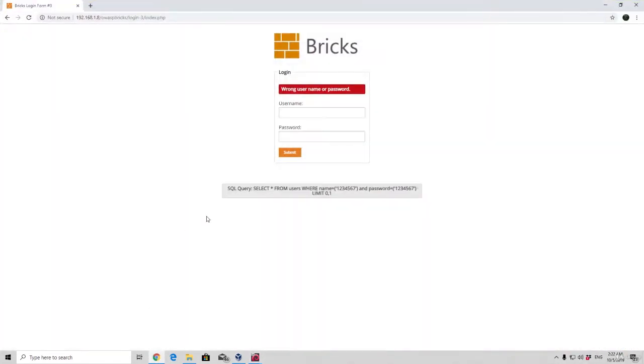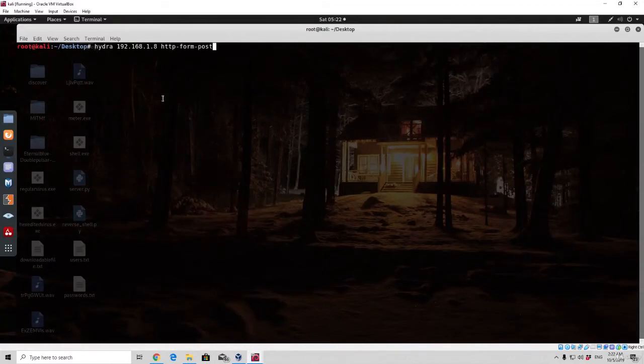Well, in the HTML code of websites, this login window right here is usually called a form. So once you have to input a username and password, that is called a form. And once you input it right here and you submit that, that is called a post request. So you're sending your username and password to the target server, and therefore you're performing a post request on a form of username and password. Therefore, that's why we are specifying that in our command.